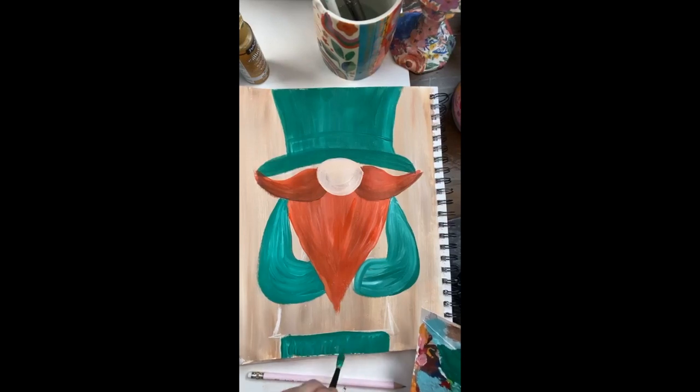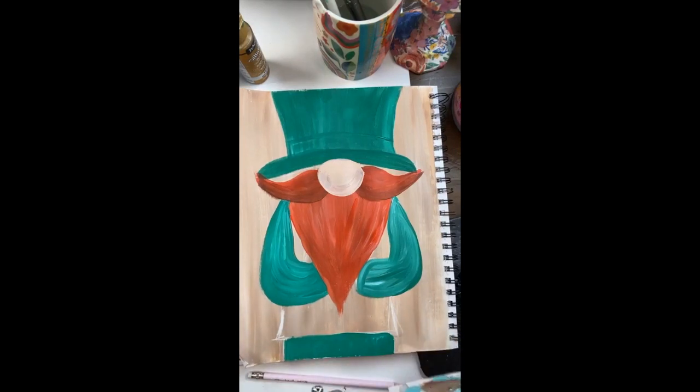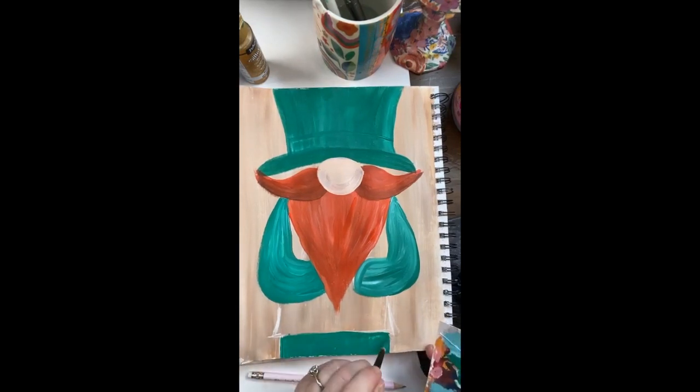I use watercolor paper, just cheap watercolor paper for my ATCs most of the time. And then I will glue that onto a playing card a lot of times, or just glue another piece of the watercolor paper behind it.